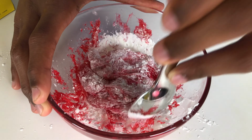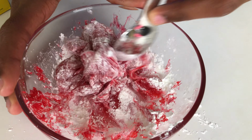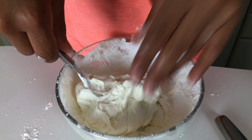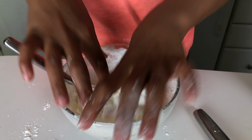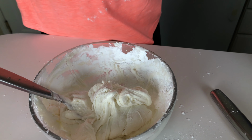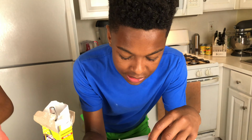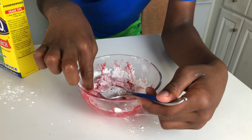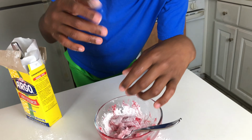So guys, this is kind of getting a bit hard, so I'm gonna wanna hurry up before this actually gets solid again. Guys, mine is looking really nice. It's just like when you go inside of it, it's really sticky. So I think I'm going to add 1 more tablespoon of cornstarch to make it not so sticky. This is actually still burning hot, but it's still kind of solid. That's kind of weird. Let's see if I can stretch it though. That's hot. Ah, that's hot.